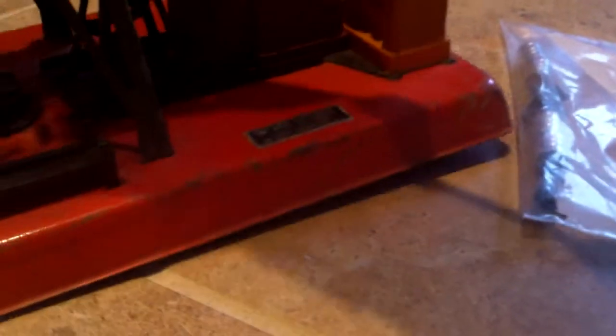I think the Sunoco sign is a separate piece, but all the pieces are metal, and that's painted on there. That's not a sticker tampo. And it's got the motor part right there and all the pipes and stuff. I'll do another video about that maybe when we get it hooked up so that it's functioning.